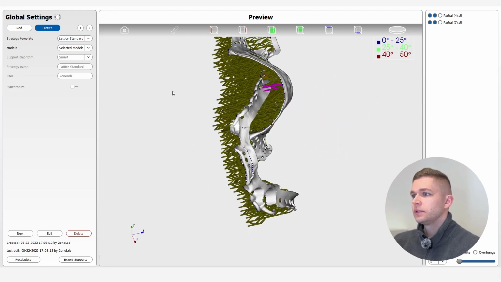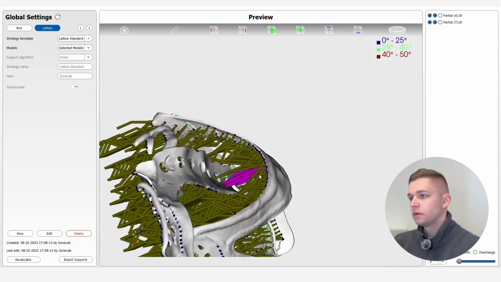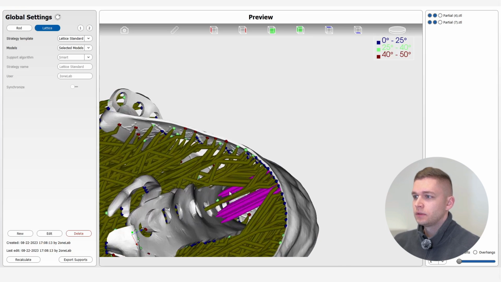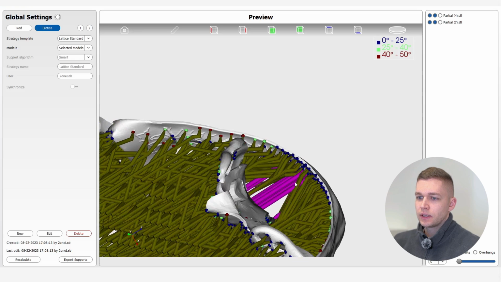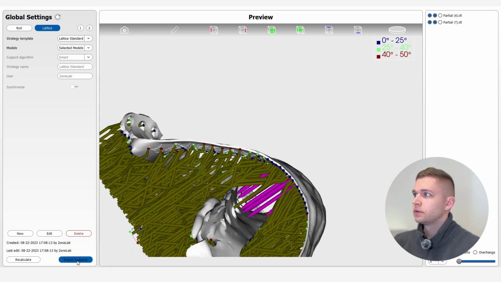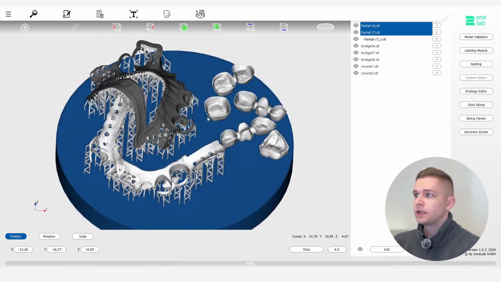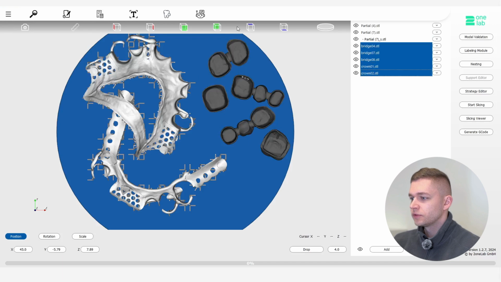And as you can see, the lattice structure is finding its way around the lower model with a little help of some support rods in here and supporting the upper region. If I'm happy with the result, I just click on export supports and I have everything on my main building area. So the last step I have to do for my grounds and bridges, I have to select them.